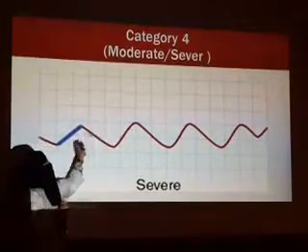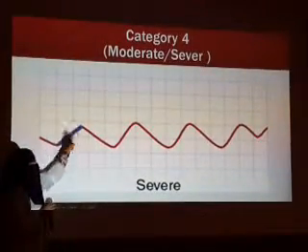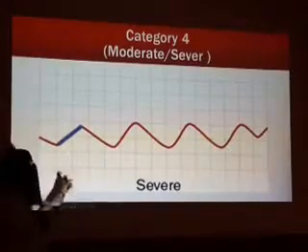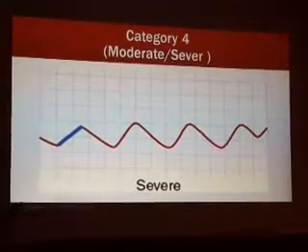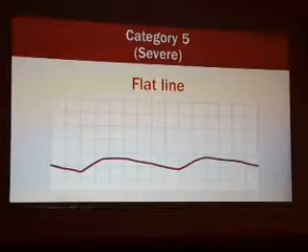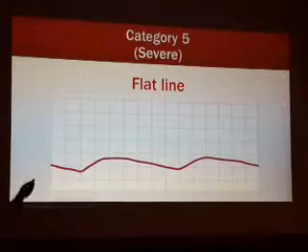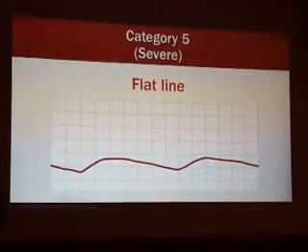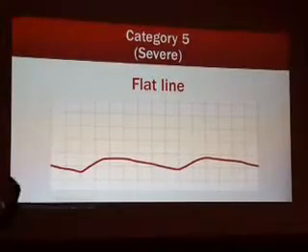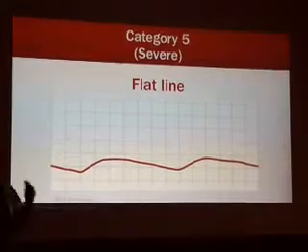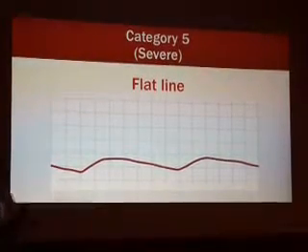In case of moderate to severe, the waveform comes almost close to the baseline. It's very rounded. As you can see, systolic is lower. It's not sharp and high. It will become moderate to severe. In very severe cases, ischemia, there is no flow at all, obstructed limb, you will see a flat line BVR. You will not detect any flow. That means you have ischemia or gangrene, category 5.